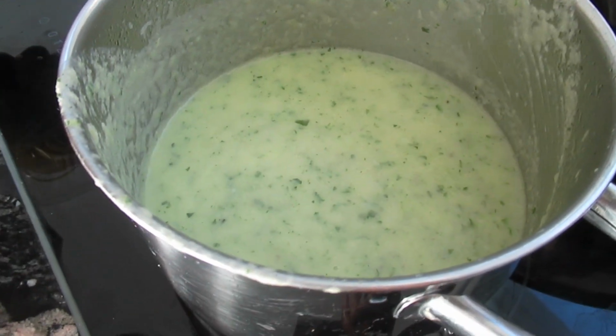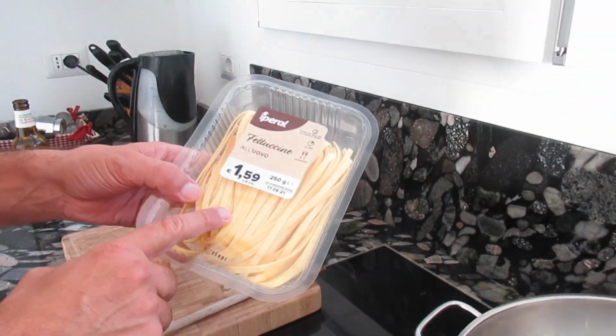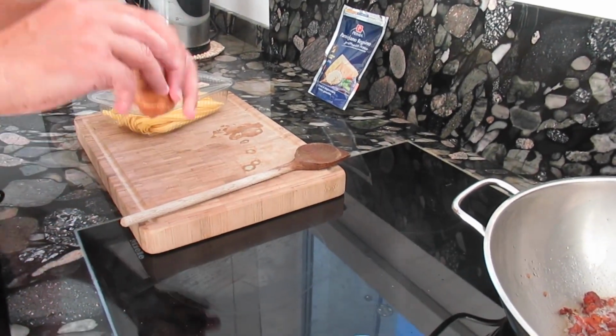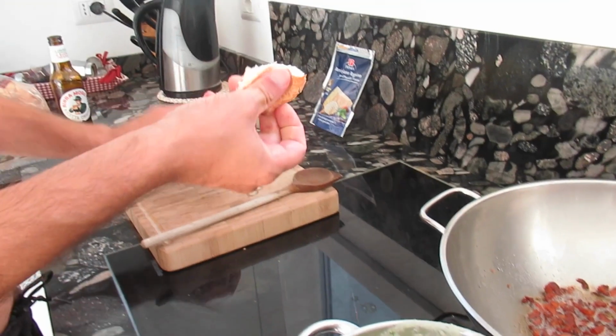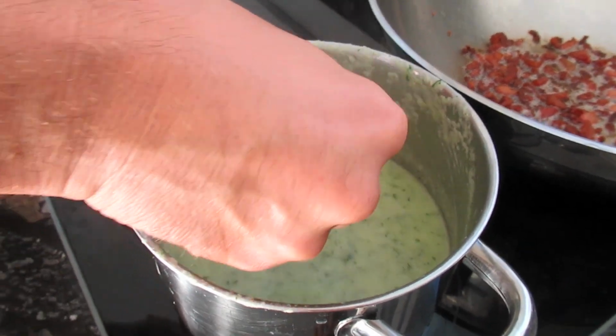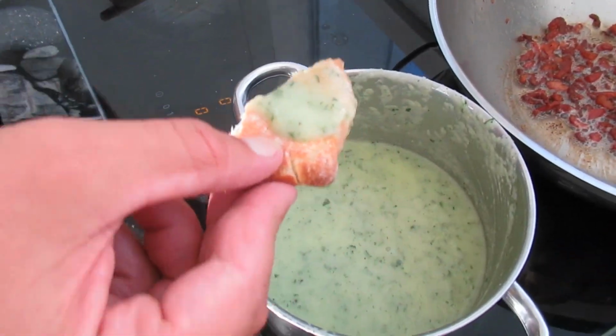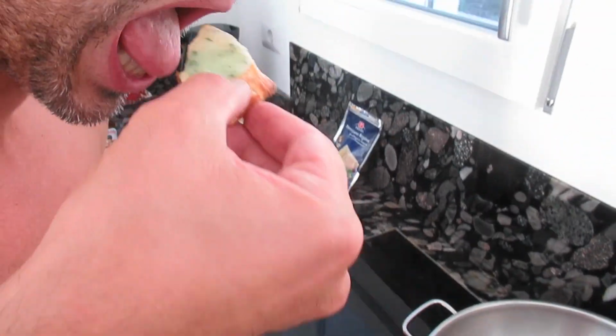The zucchini is also almost finished, but before we throw in the pasta, 2 minutes of cooking time, I have to do a quality check. So I take this bread, put it inside here, drown it, wait a few seconds because it's very, very hot, but it smells good. Yeah. Really, really good.